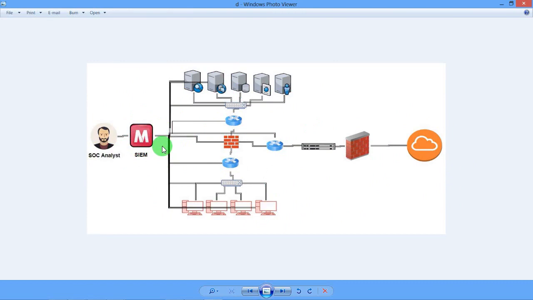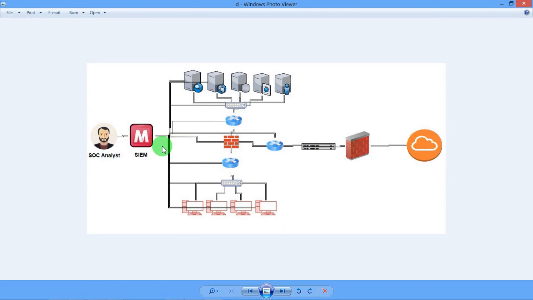You have visibility to see the logs from different devices in a single view. You are managing the different sources of logs from a single point of management. SIEM is not blocking and not allowing anything. It is just giving you visibility into the different logs.